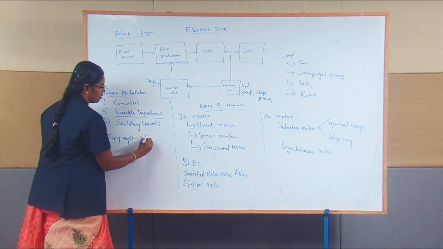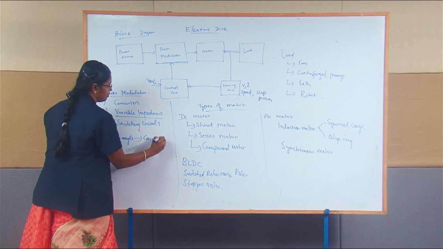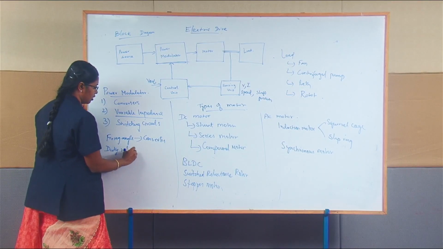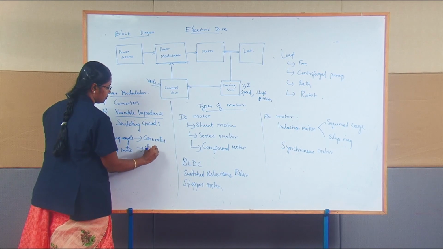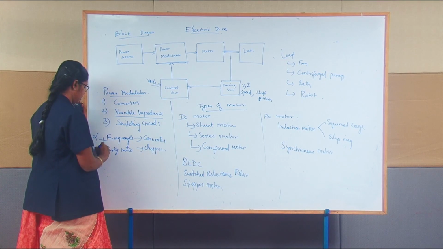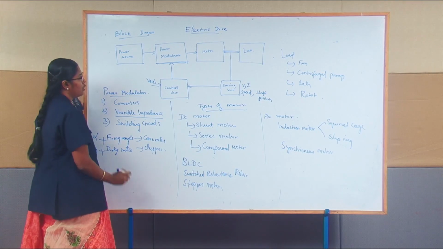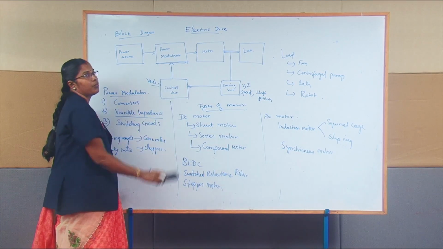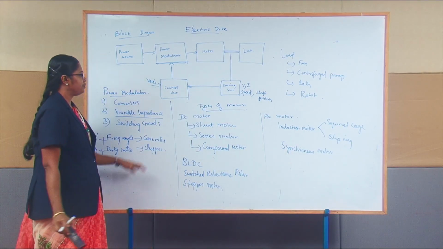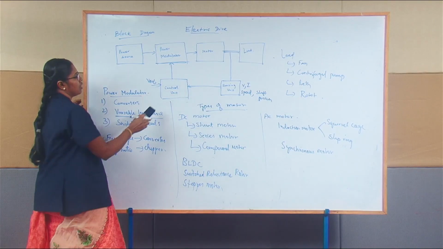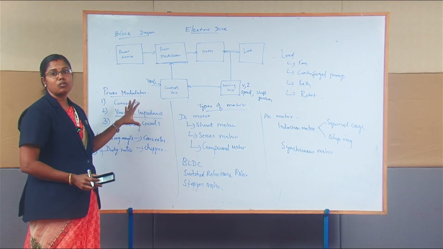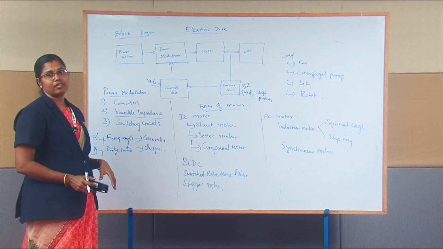in case of a converter, and duty ratio, if it is a chopper. By varying this alpha or duty cycle D, we can vary the output voltage of this power modulator, which is going to feed the motor, okay? That is the control unit. So this is the general overview or general block diagram of any electrical drive system, okay?